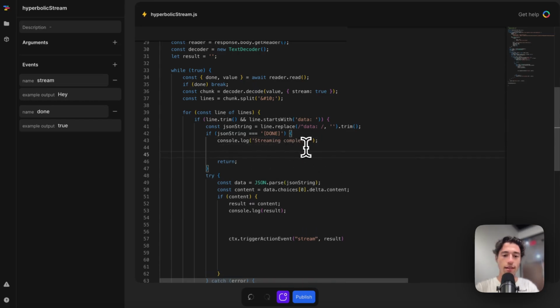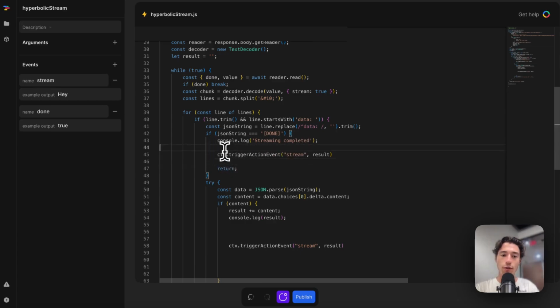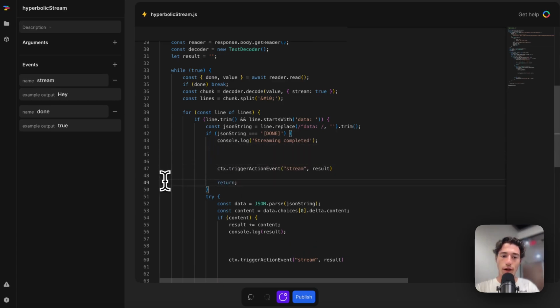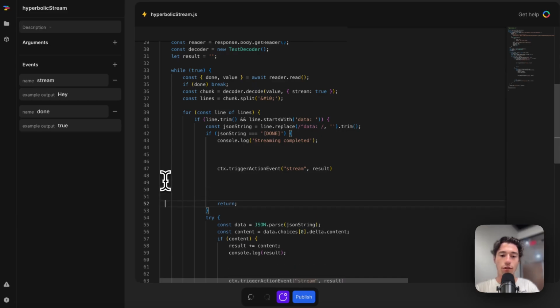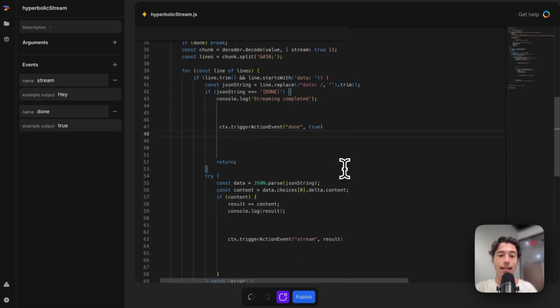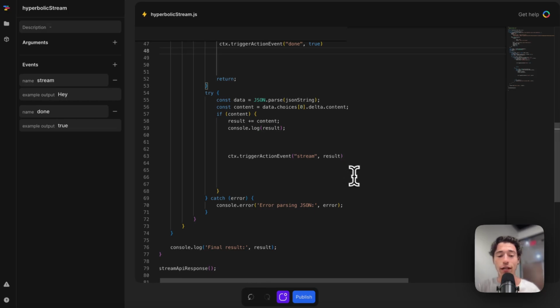And we also have stream successful, so we can also go in here where it does streaming completed, and this is one of the parts of the code, because final result is doing something similar, but this is the part of the code where we want to then return that we are done. So I'm just going to put in done. This is then targeting the done event, and I'm just going to return true, for example. We don't even need to return anything, but just to get the hang of it, we can do something like that.